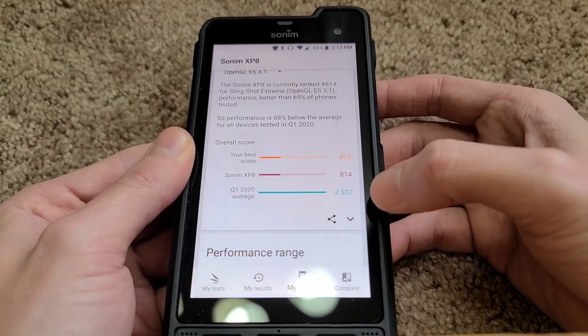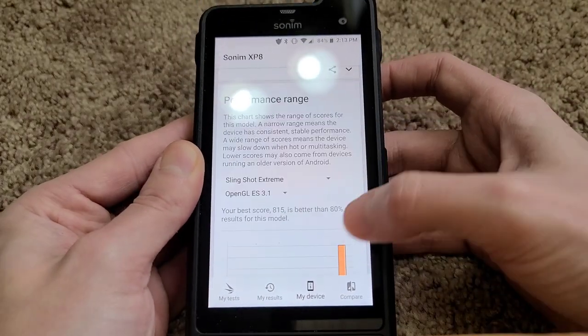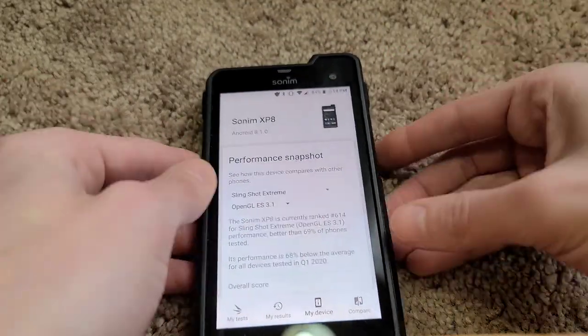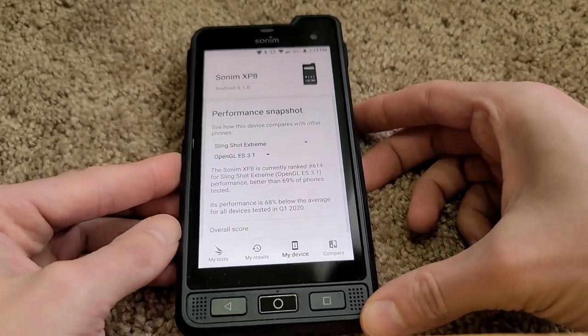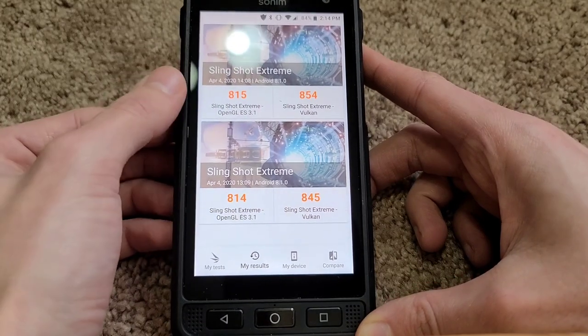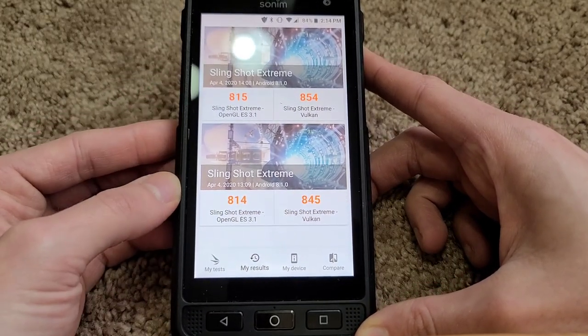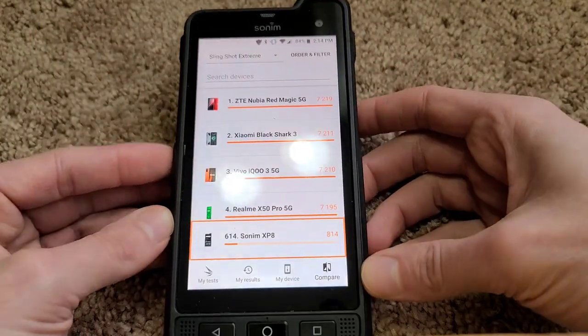And most flagship phones are well above that. But this phone isn't really designed for that. But that's just one of the tests here. I didn't really think that the Extreme was going to make much of a difference. Like here, I ran it a couple times. You can see it's pretty much spot on, but not very great. Let's see if we can compare.